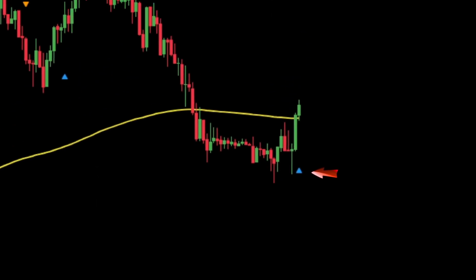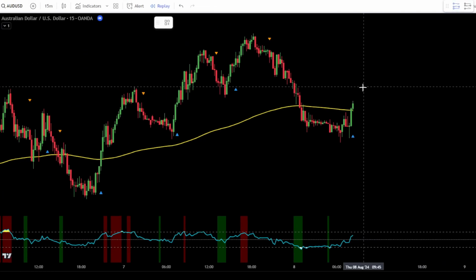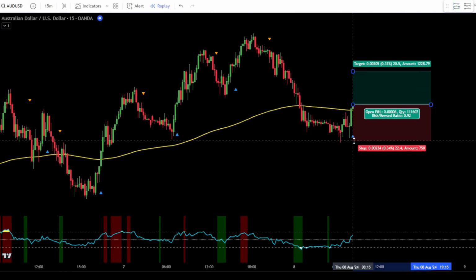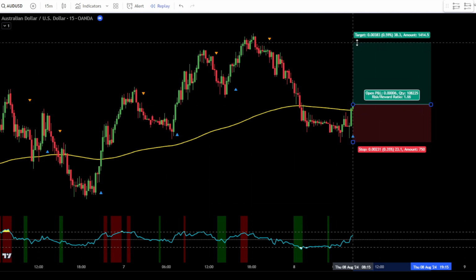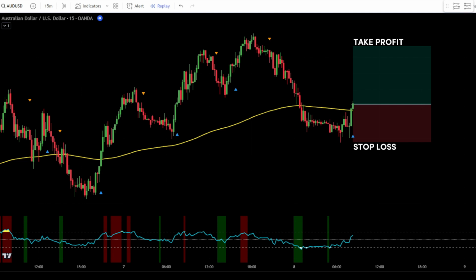Then, wait for a buy signal from the Xtreme Trend indicator. Make sure the price candlestick is above or closes above the 200 EMA line. For the final confirmation, ensure that the formed candlestick is bullish. If all conditions are met, you can place a buy order after the bullish candlestick closes. Place the stop loss at the last swing low. Use a take profit target with a risk to reward ratio of 1 to 1.5.